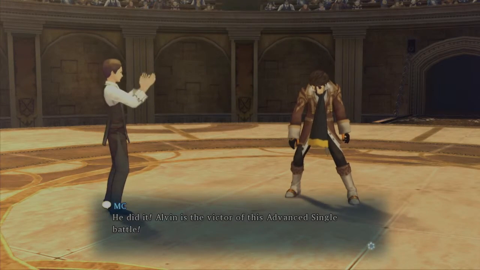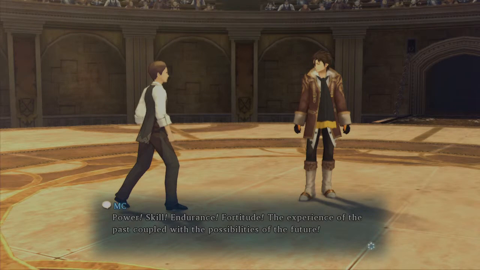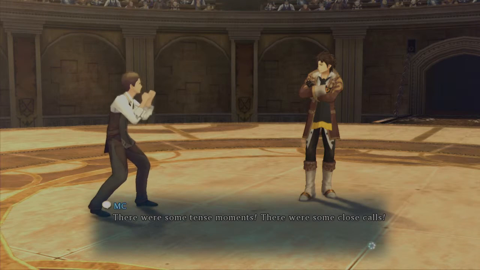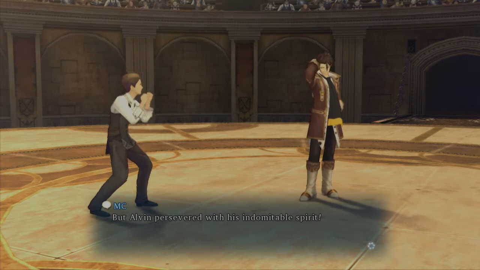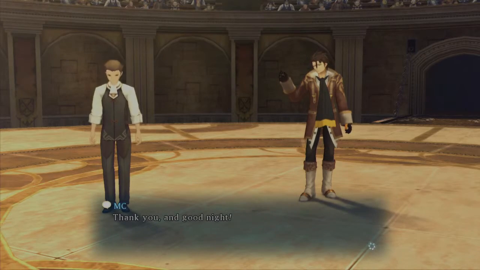He did it! Alvin is victor of the Advanced Single Battle. My gosh, folks. That was a battle, or was that a battle? Power, skill, endurance, fortitude, the experience of the past coupled with the possibilities of the future. All of it laid on the line for this stunning battle. There were some tense moments. There were some close calls. But Alvin persevered with his indomitable spirit. And more than anything else, that's what brought him here to this thrilling victory. Let his triumph be a lesson to all of us, to never abandon hope. Thank you, and good night.